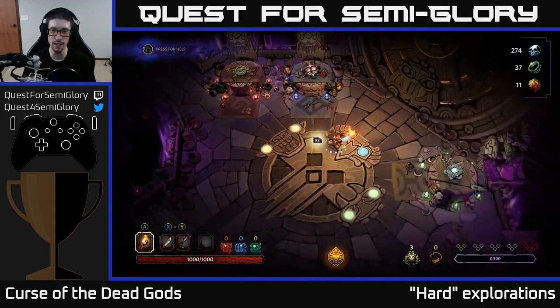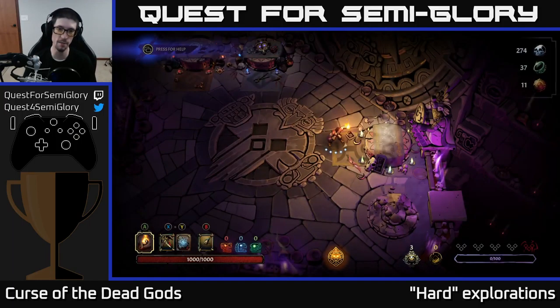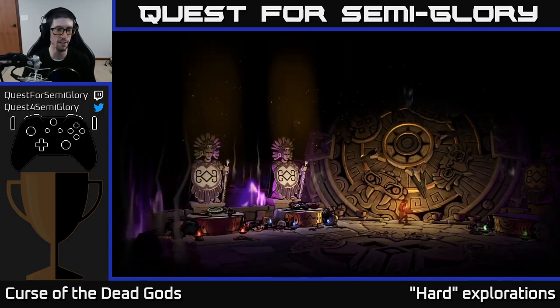Okay, you know what, I'm actually gonna go with this one over here. The evasive knives, which have a double buff from the start, the lightning shield, which is pretty good. And then the barbed javelin, which was actually doing pretty good for us at the start last time. So let's go with that one. And go to our next little thingamading here. We already died once on each of those. So let's just start with this one.